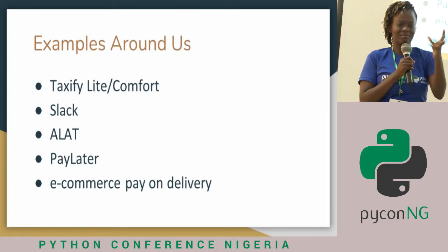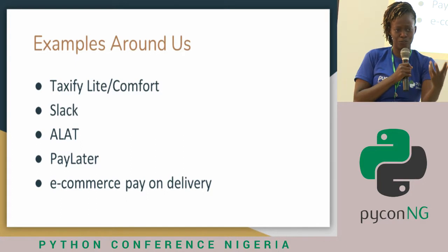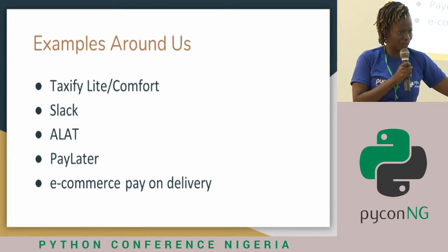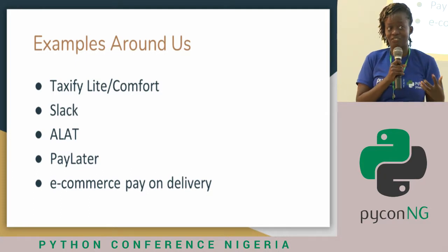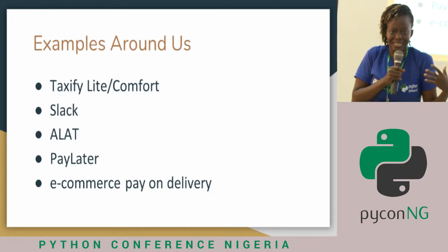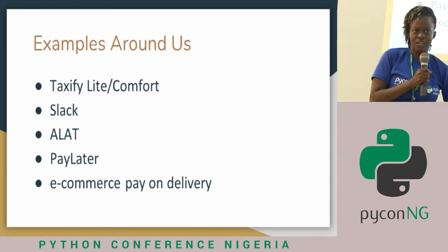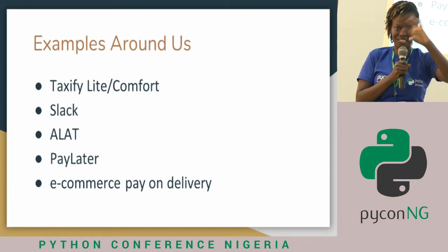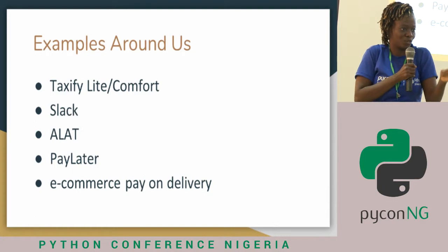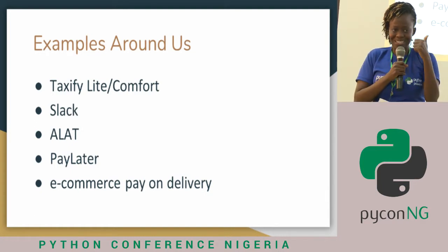I'm sure all of us are saying, I think Uber has that now too. That's why we now have two options, I don't know if it's Lite or Comfort. That just came in maybe 3-4 months ago. Because they identified that for some people, I don't really care if my car was 2010 or 2006. I just want the car to be okay. Don't be rickety. So they brought out a new product for a new set of customers who are not particular about the car. As far as the car is okay, they are fine with that.